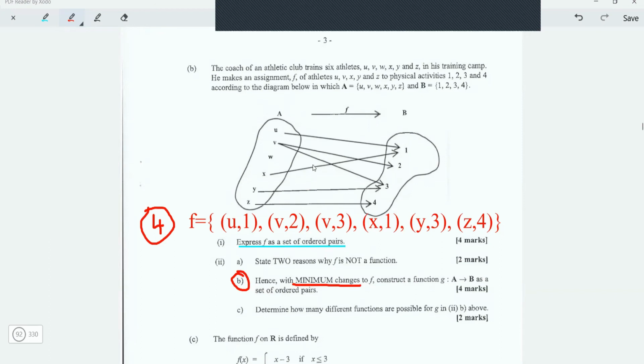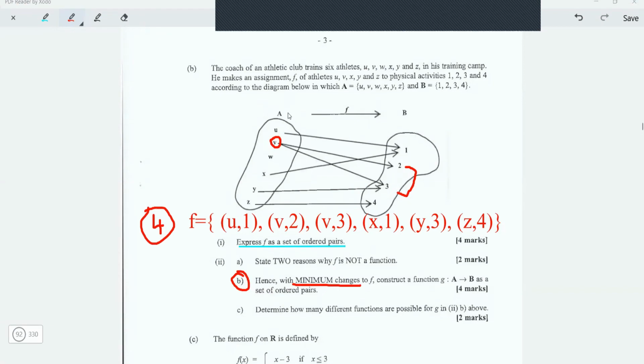We only trouble V because you said in A that V mapped twice. So we need V to map only once. We need V to either map to 2 or V to map to 3, but it can't map to both of them. All right? Make sense? Yes, sir. All right, then double-u didn't map. So double-u can map to anything, right?